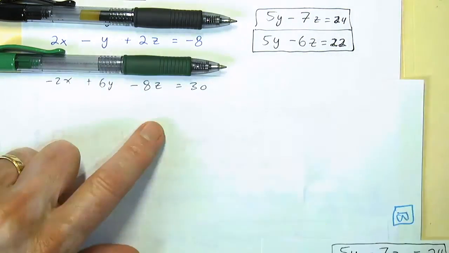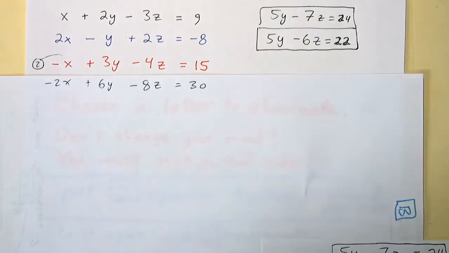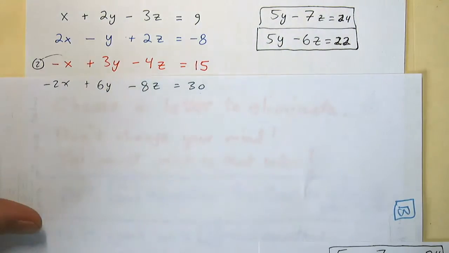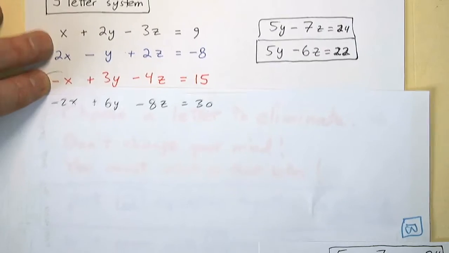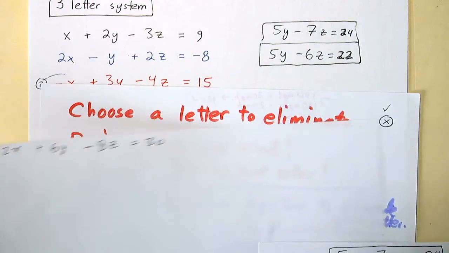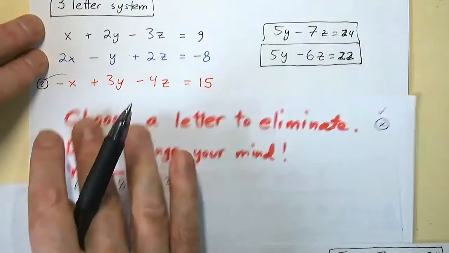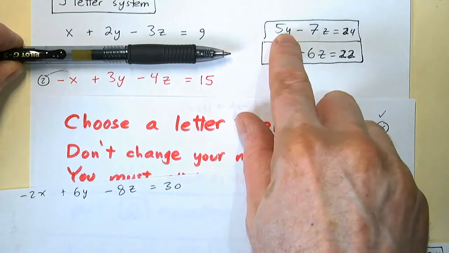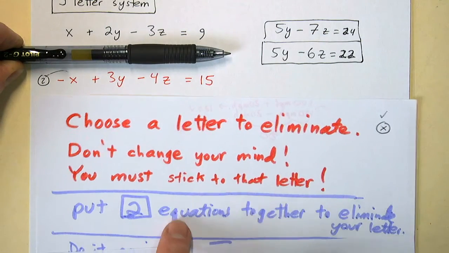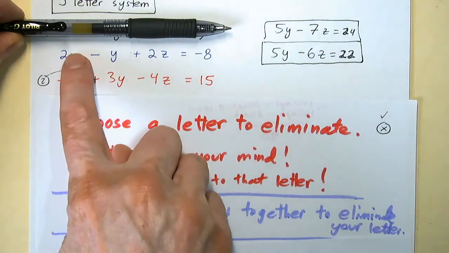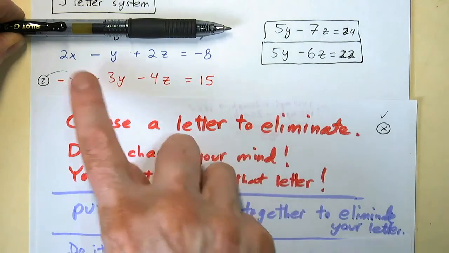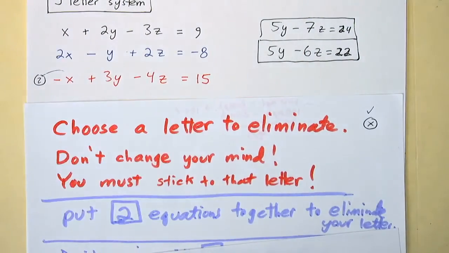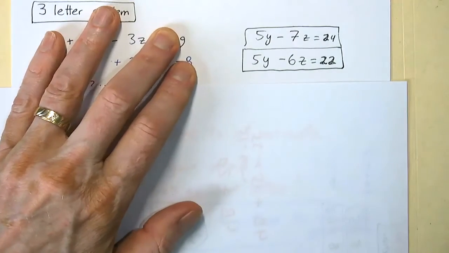Okay, I got it. So what did we accomplish? Look what we got. 2 letters, 2 equations. We already know how to do that. So the trick is change 3 into 2. And how do you do that? Choose a letter to eliminate, x. So what we did, once again, we eliminated x, so we had an equation with just y and z. And then we pick 2 different equations and eliminate x again, because that's our letter. And once you eliminate x again, you get another equation with y and z. I only got 2 letters now. And once you have only 2 letters, you know how to finish from there, don't you?